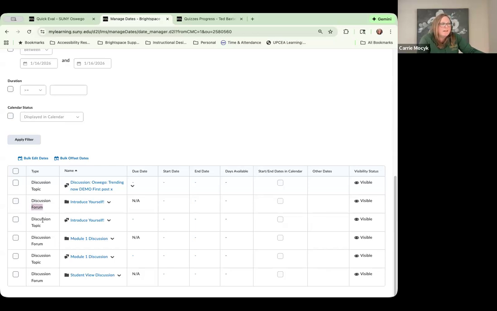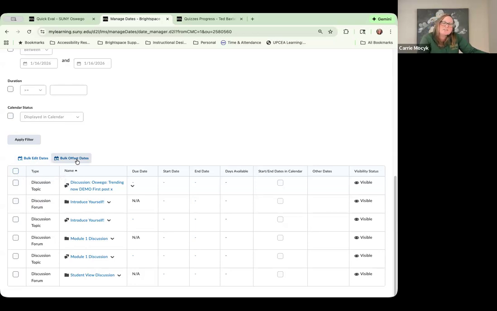All right, if you wanted to update, you can just click on that little line there, and you could update it there. There are some abilities to do a bulk edit by doing the super check and clicking on that. You can also bulk offset dates.